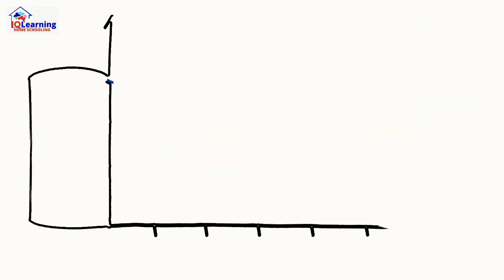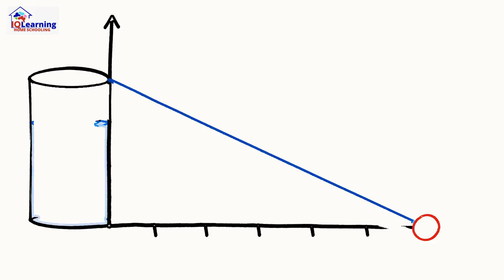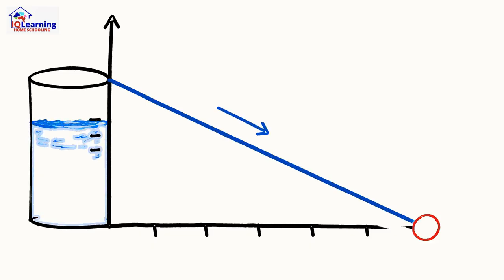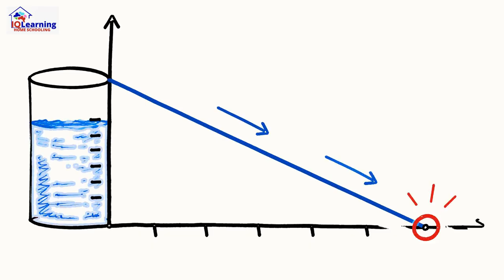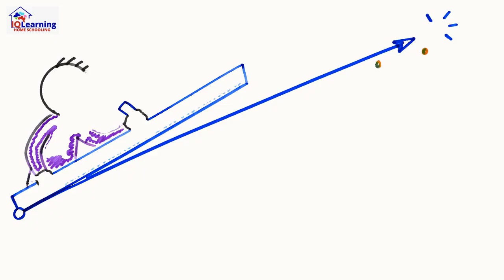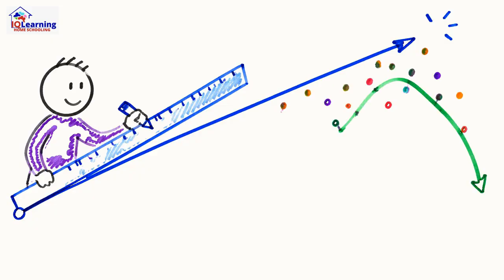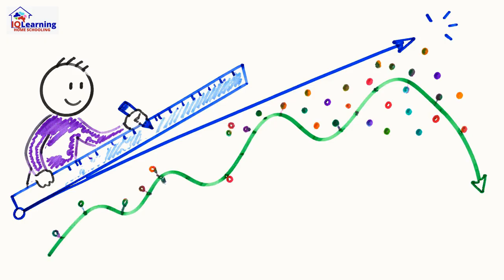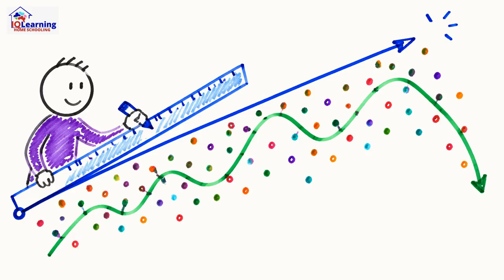The model can also tell us the ending, when the tank will be empty. That's the x-intercept, the point where the process finishes. So linear models are incredibly powerful. They draw a straight line through a messy world, letting us predict outcomes and understand rates of change. We just have to remember they are a simplified snapshot, and the real world rarely stays in a straight line forever.